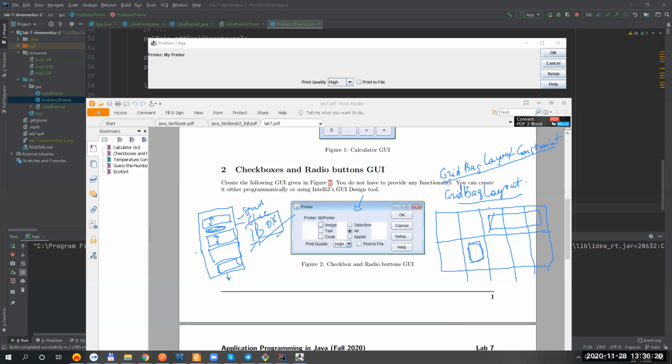Javafx is extremely popular nowadays. It's just another way of defining GUI. But the only limitation of Javafx is you cannot use this nice and cozy GUI designer that is provided by the IDE, by IntelliJ. You don't have something similar to that for Javafx. If you want to do drag and drop things, then you have to use Swing.